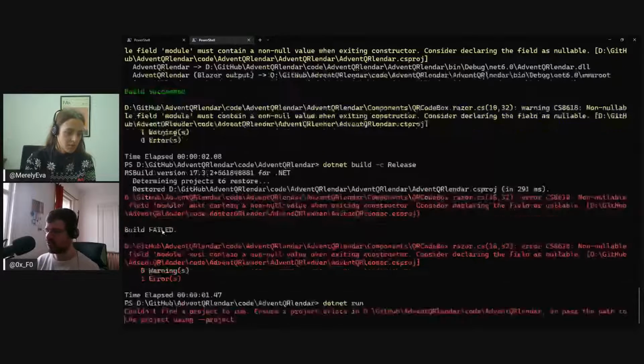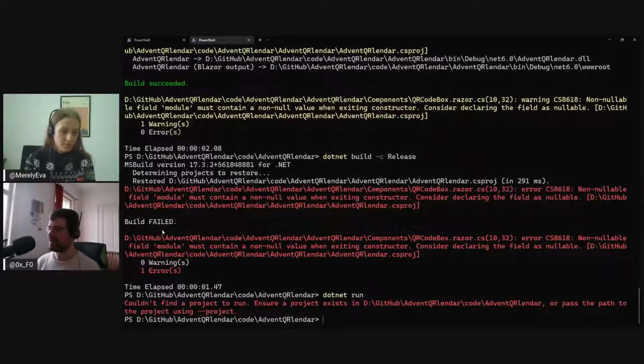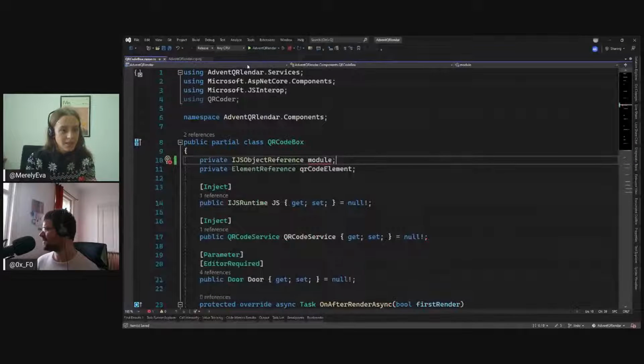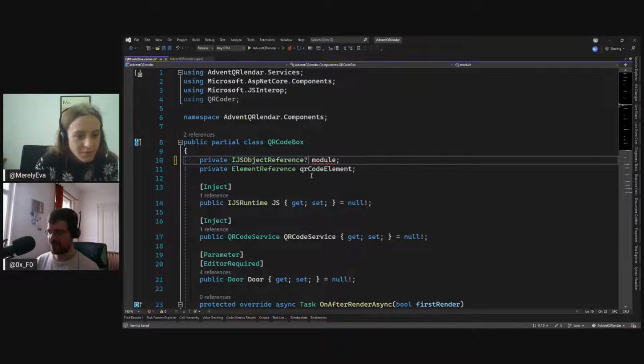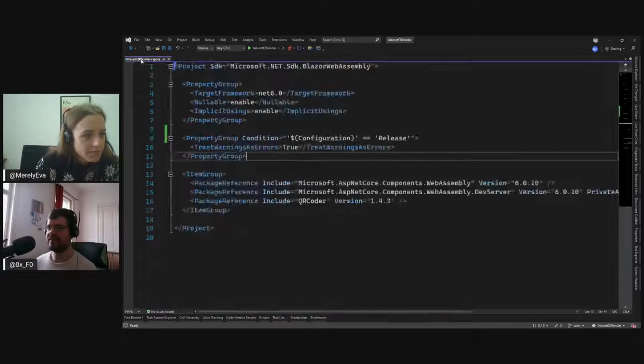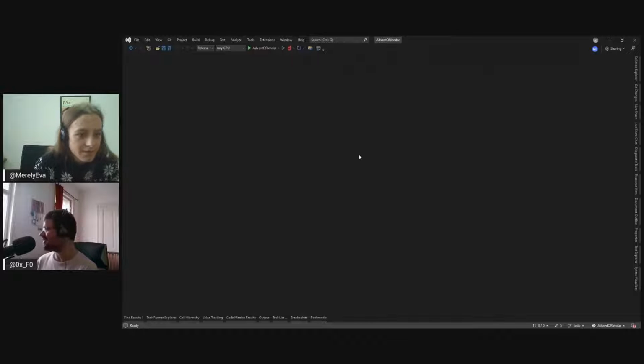So I cannot .NET run it in release mode because we have a build error. This won't work. And I usually do this for all of the projects that I actually create NuGet packages or other publishable artifacts of, in order to ensure that there are no issues. Yeah, and we have the warning also in the editor. So let's fix that, and we can now come to the second part, the design phase.